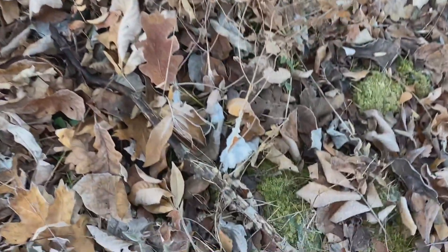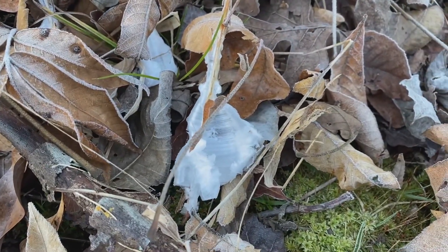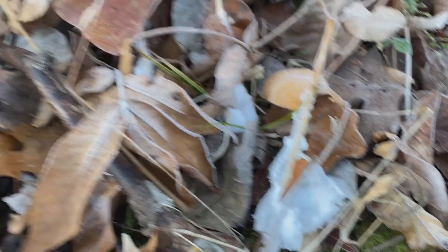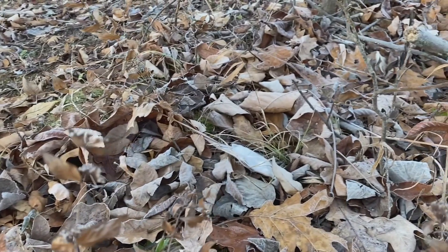These are just everywhere — everywhere we look out here. I wish you could see it without the camera, because I know it's really hard to notice. Well, there you have it — a little phenomenon of nature and kind of a cool sign on a cold, cloudy day. You guys have a good week.